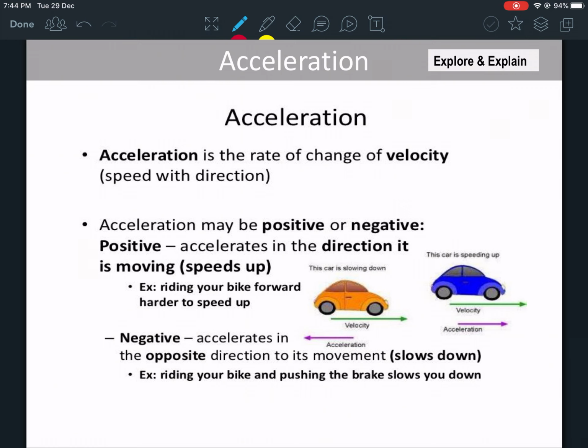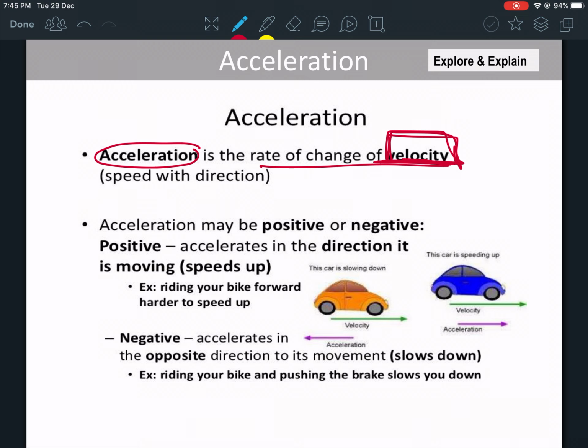Okay, acceleration. You also need to know the meaning of this word, and we're going to study it in detail later in the second lesson coming, not this one. We're going to be learning about acceleration more, but now you have to know what acceleration is. It's basically the rate of change of velocity. Okay, how the velocity is changing, that's called acceleration.